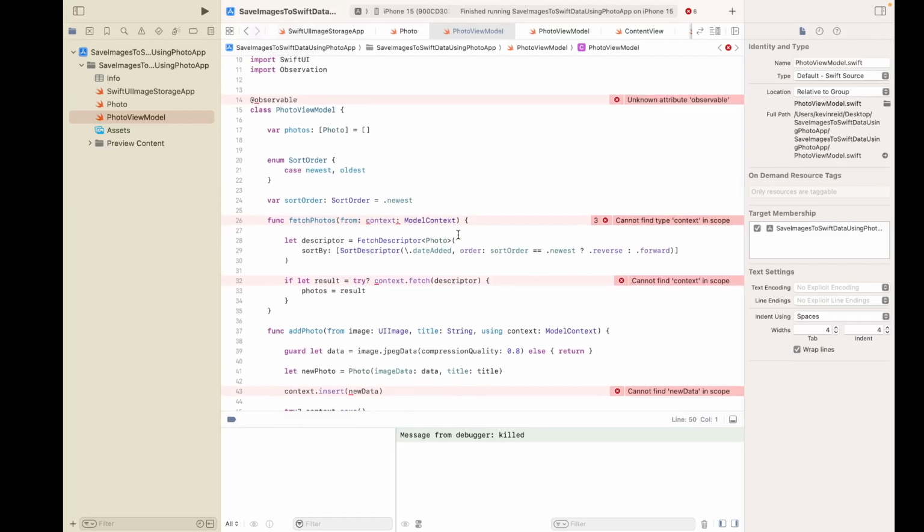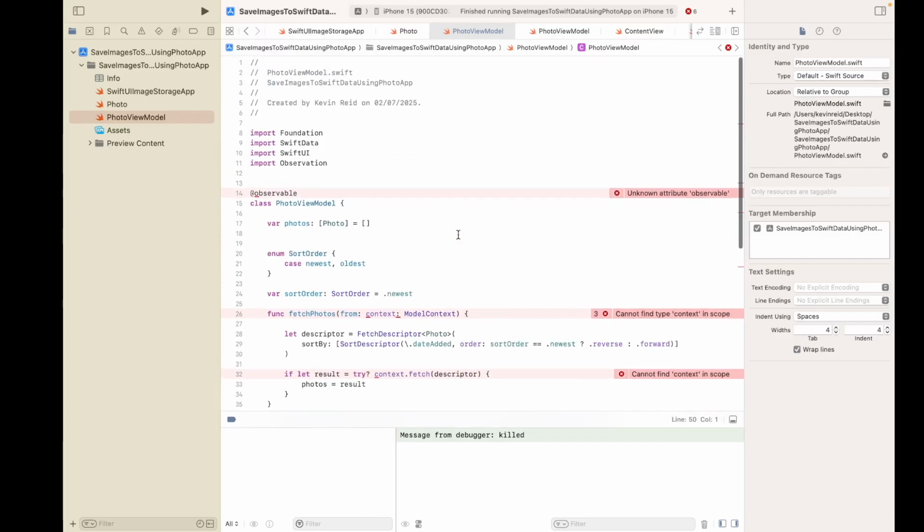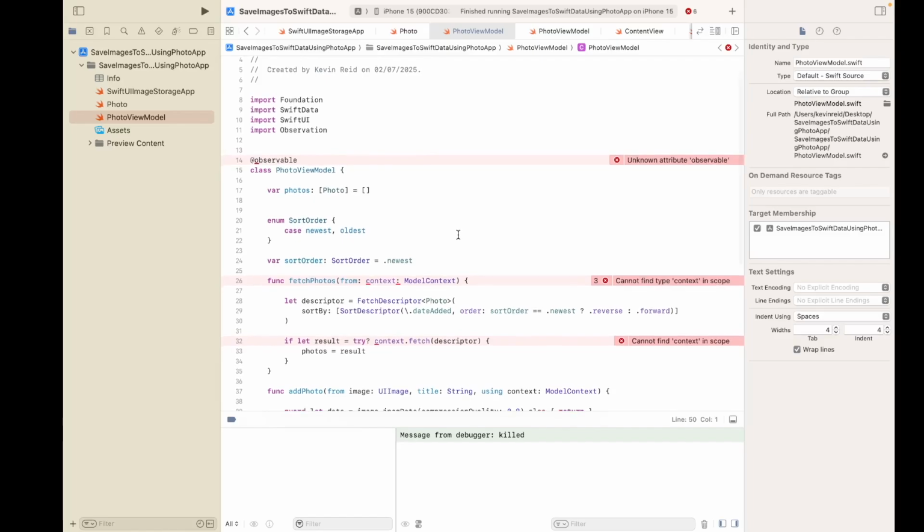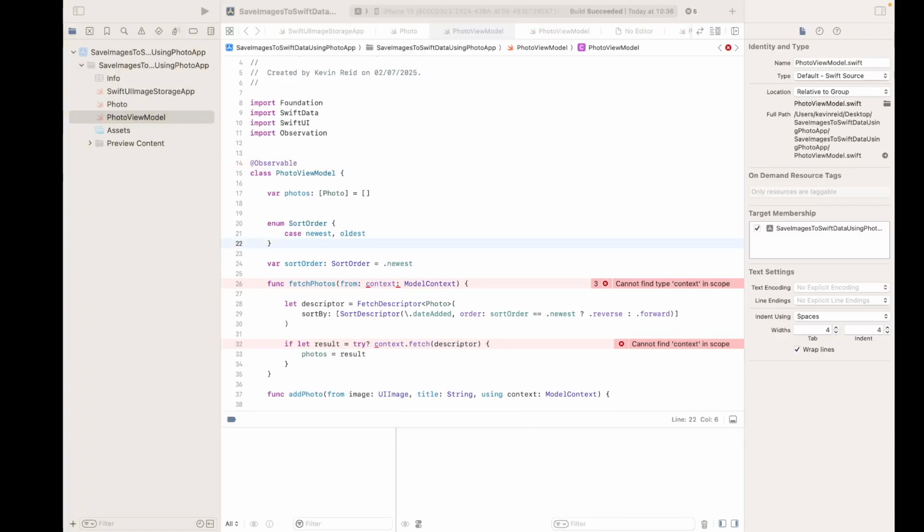Unknown attribute Observable. Maybe I'm using the wrong version of Xcode. Let me pause the video. Oh yeah, I was using the wrong version of Xcode. So now I'm in the correct version, but there's still a few errors.